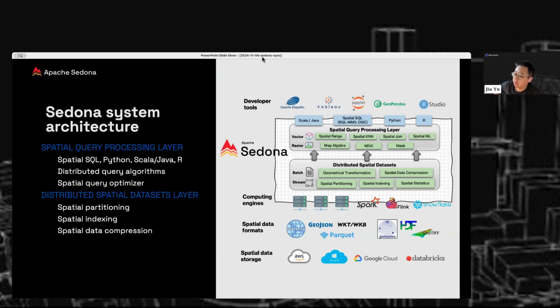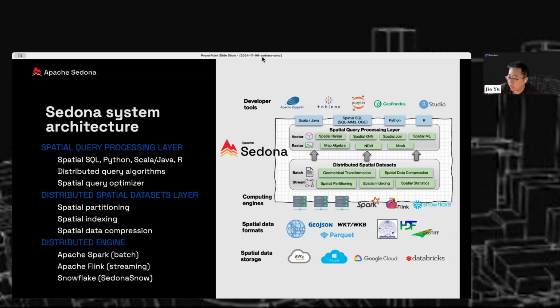And at the bottom, Sedona can work on top of different query engines. It can work on top of Spark for batch data processing and on top of Flink for stream data processing. It also works on top of Snowflake. There is a Sedona plugin for Snowflake called Sedona Snow, which is available on Snowflake Marketplace.